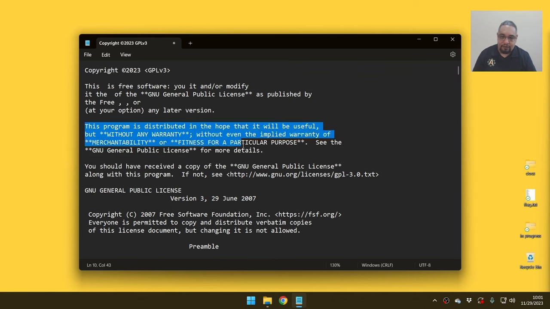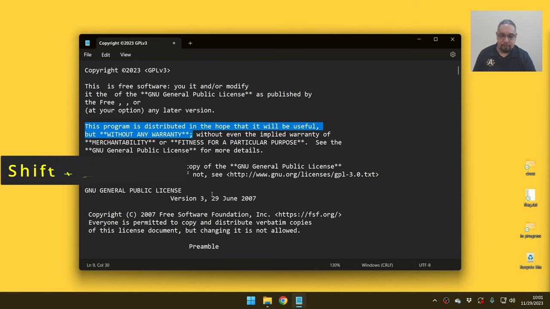Instead of dragging around, where depending on how fast I'm doing it, I might get the semicolon that I didn't want, or I just went ahead and grabbed the space and I didn't want the space, for example. So instead of me having to be very mindful about how I move the mouse, I don't have to do that. I just say, this is where I want to start, shift, and then this is where I want to end. And I got a perfect selection.